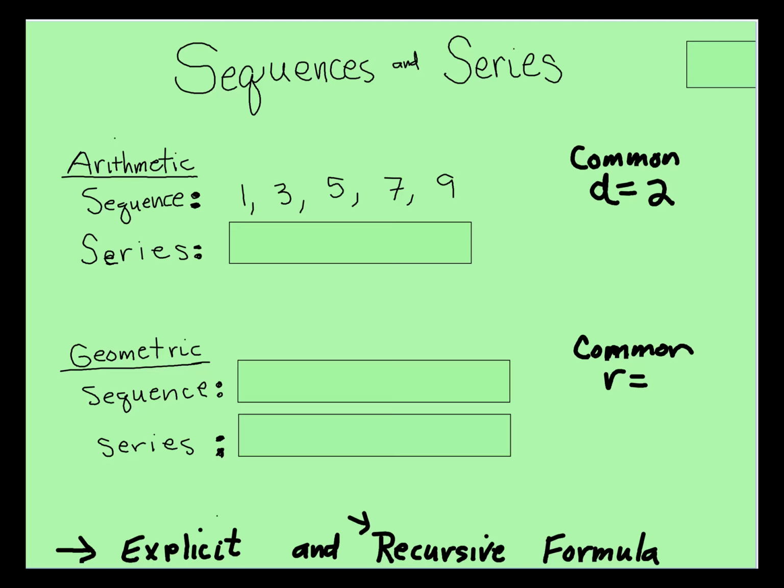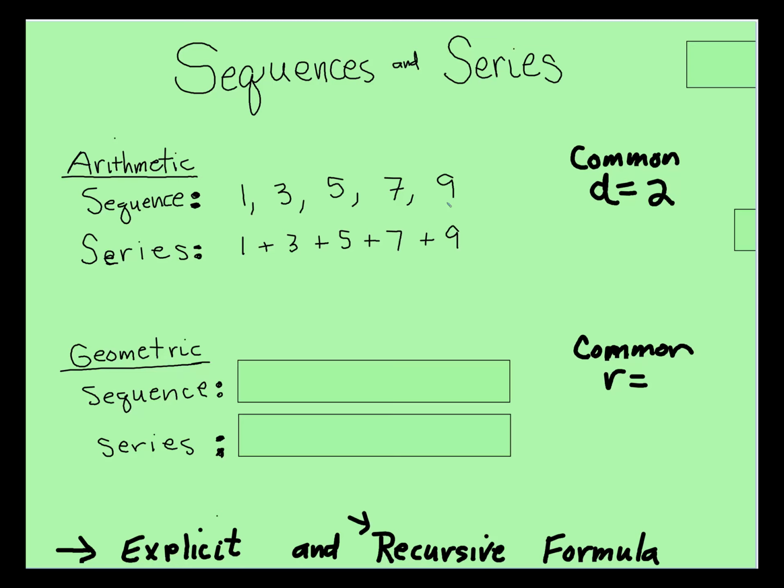And then there's what's called series. Series are the sum of the sequence. A series is, so series plural are the sums of arithmetic sequences. So for this series, if you were to add up the sequence, that's what a series is. It's the sum of all of the terms in the sequence.